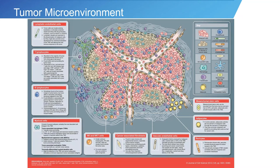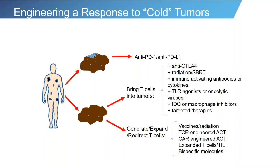It turns out that in patients with various types of cancers, these infiltrating lymphocytes that are trying to fight the cancer can often successfully eliminate cancers in patients. Also, with new immunotherapies, the immune checkpoint blocking agents, you can see elimination of tumors, which is shown here in this tumor at the top, where there are infiltrating lymphocytes, and then giving anti-PD-1 or anti-PD-L1 drugs can result in significant responses against the cancer.